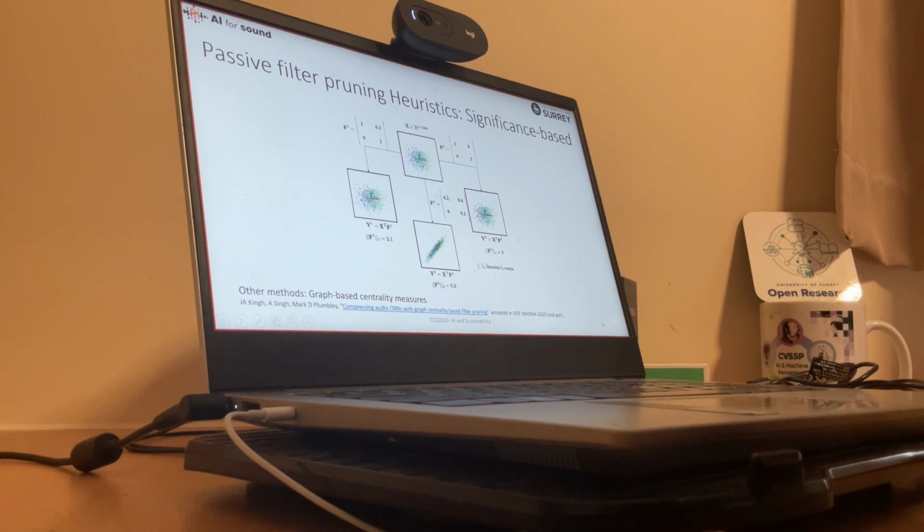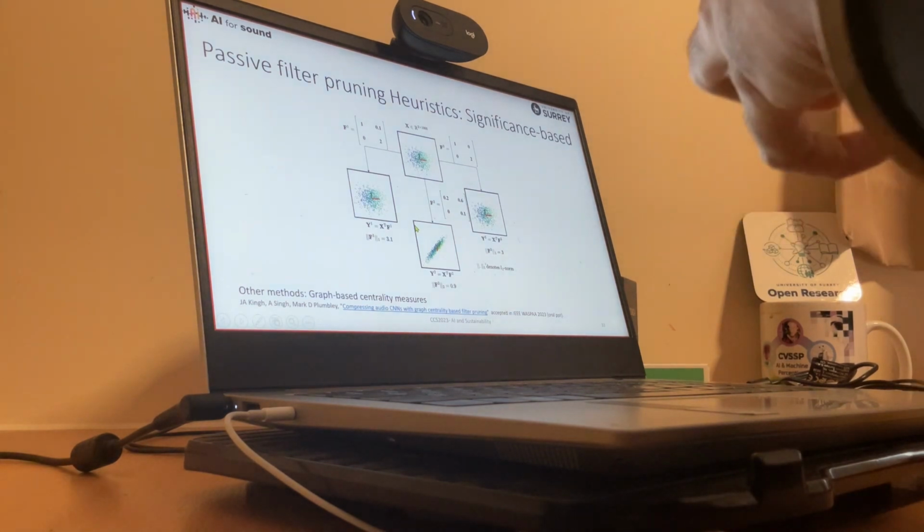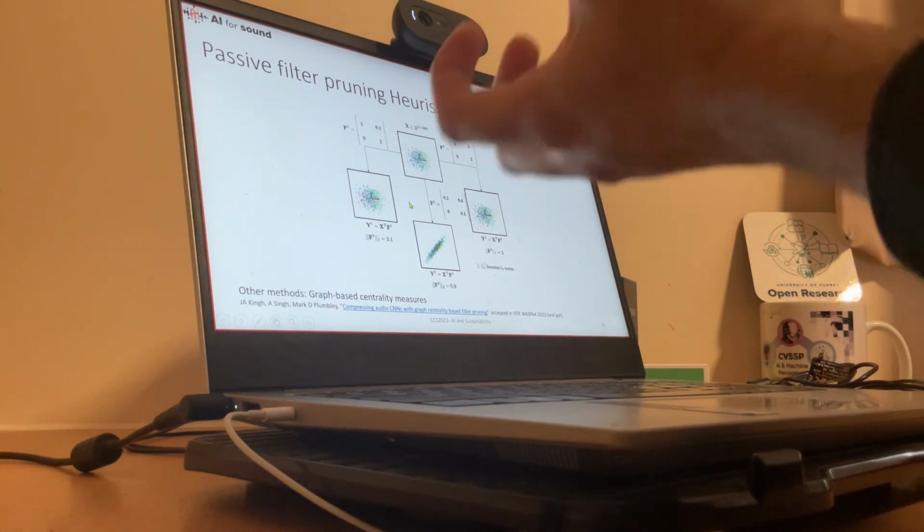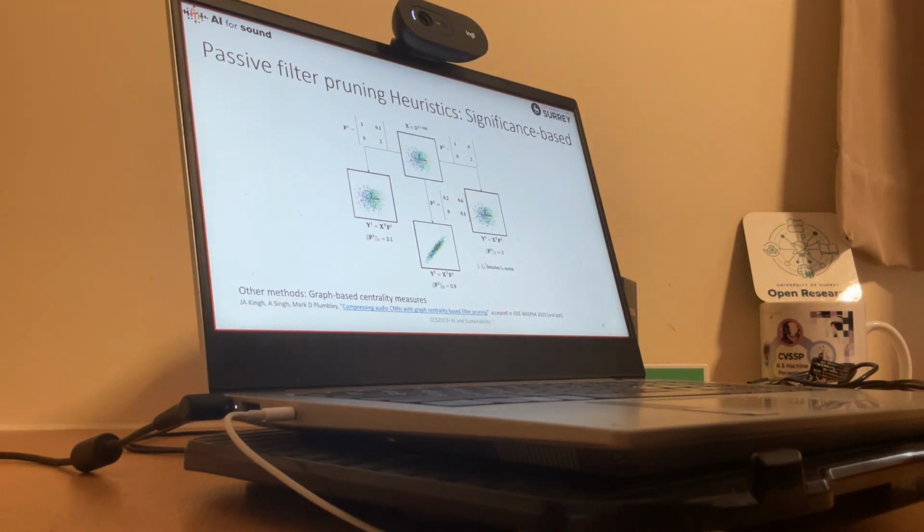Or the recent one that we have explored is the significance based, where we analyze the geometry of the filters, how well they contribute in producing the output. So a filter producing significant output means that it captures the significant features from the last layer, and should be retained to capture most of the information learned by the network. So this is where the significance based criteria also can be chosen.